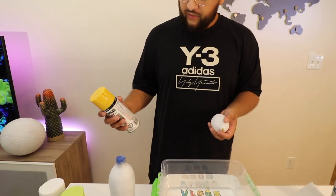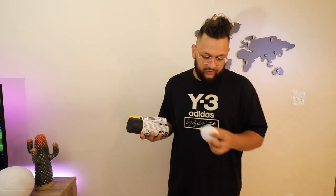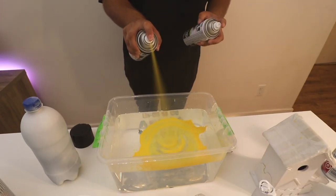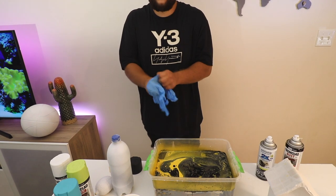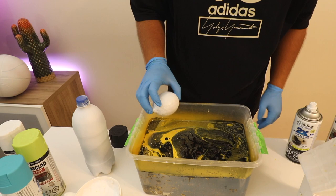What we have to do is take some color, whatever color you want. You can choose up to maybe three, four, five colors, maybe even more. So the first thing we're going to hydro dip is this lemon. We're going to take these two colors that I chose already and spray it on top of the surface of the water that's already in the bucket. I legit almost forgot to put gloves on — I was about to dip my hand in here. Okay, let's go. Find the pattern you like, dip it right in nice and slow.